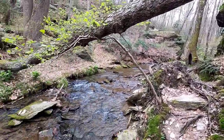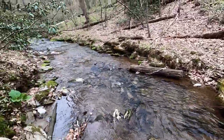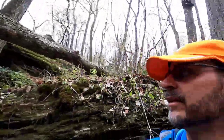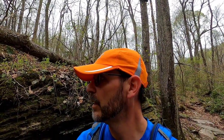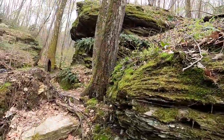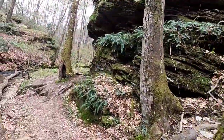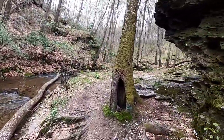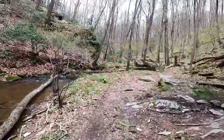through this hollow. It is absolutely beautiful, so tranquil. Haven't seen anybody else here. This is my kind of hike, a lot of alone time, and this is fantastic. I think I may end up working all the way back to the main road. And then I actually parked, there's limited parking here at Trout Run. So I parked at Steinman Run.